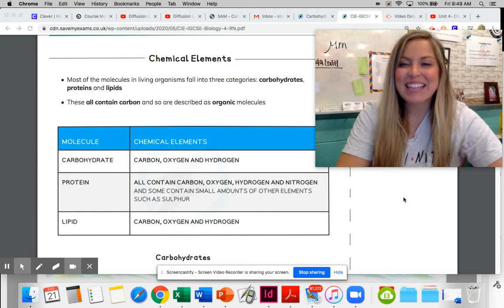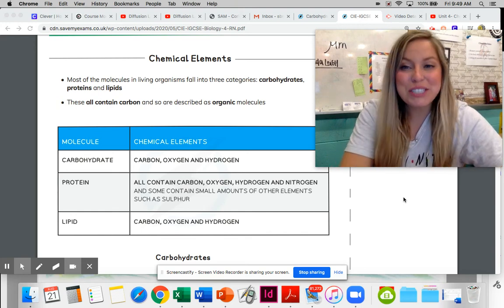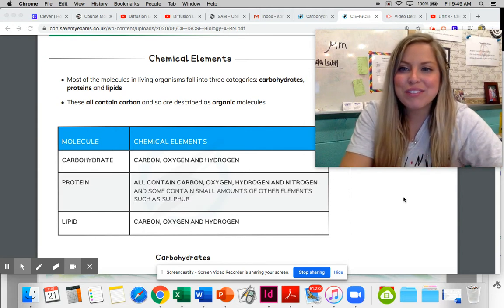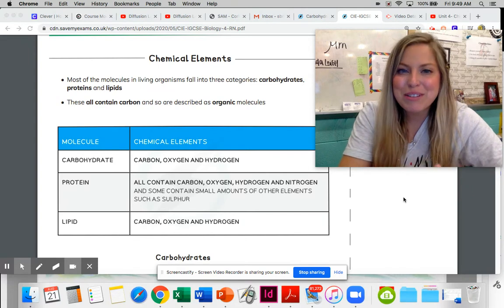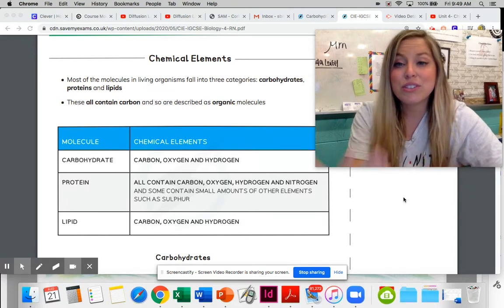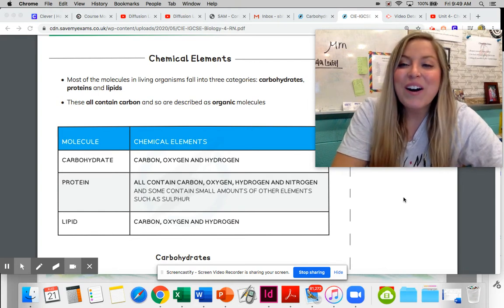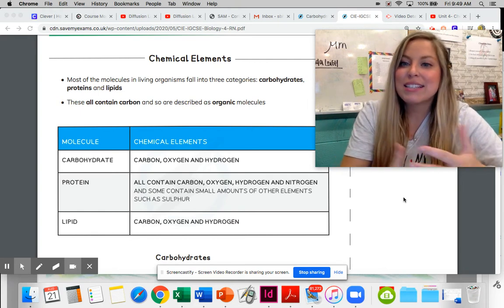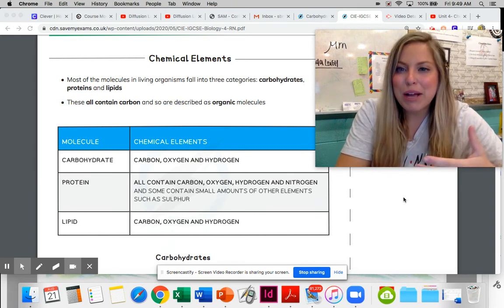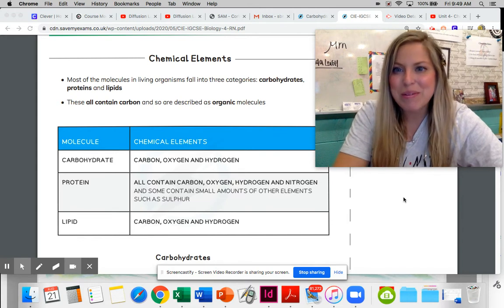Hey guys! Okay, today we're going to tackle section 4.2, learning about carbohydrates. Now, there's a little bit of overview on the screen here. We just want to make sure we understand when we're talking about chemicals of life, specifically carbohydrates, proteins, and lipids, which is another way to say fats. They all contain carbon, which is described if you contain carbon, you contain an organic molecule. You're an organic and a living being because you contain carbon-based elements.